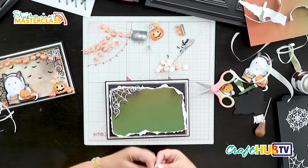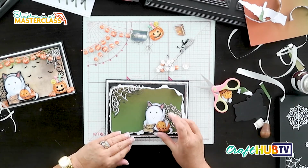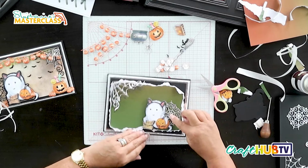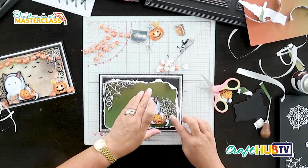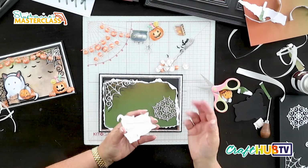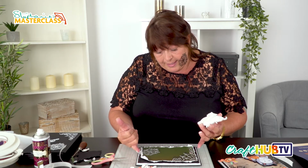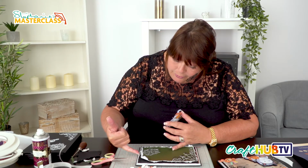I've got another little spider's web that I'm going to put here with my little ghost. Look at that, cute. Now, I'm not going to glue this down. What I'm going to do is use the tape that I've got on the back to hold it down. So we're going to have a little bit of movement on this card. Of course, it could be completely flat, but I don't want that. I want to be able to accentuate these little pieces where I've lifted it and the foil that's coming to the front. And where the foil is just lifted forward, we're creating little shadows.